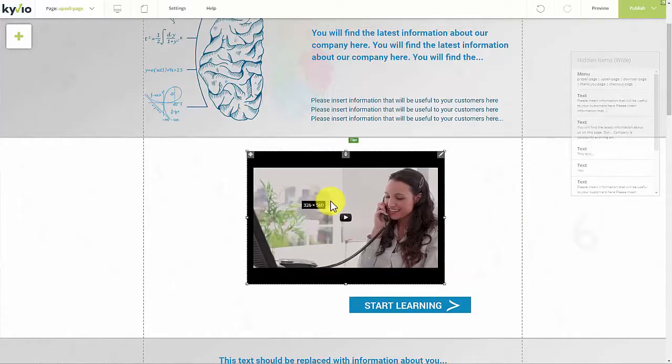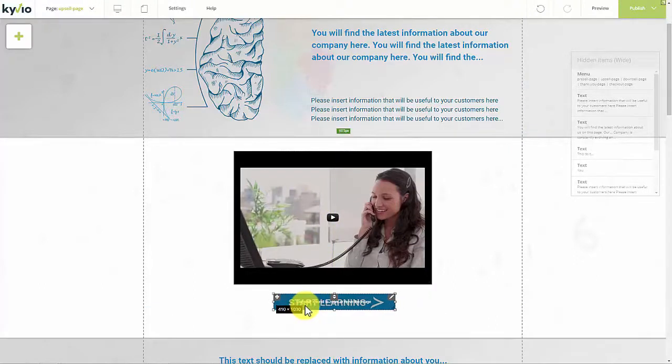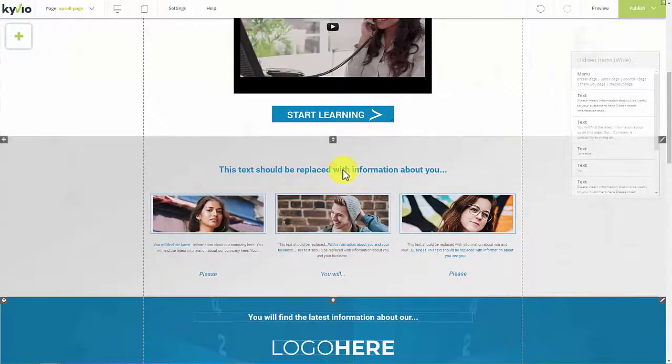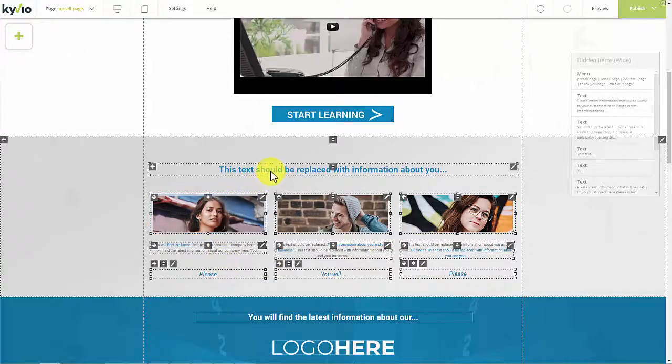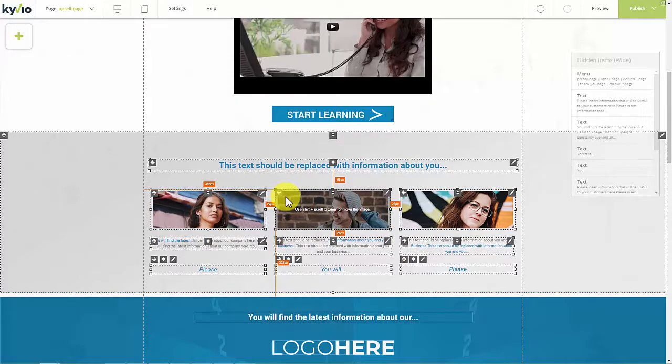So let's go ahead and move the video to the middle. And you can see with this kind of index, now we know it's in the middle. And if I move this as well, I'll see another line here which tells me we're now in the middle. So this is good. If I want to shrink the space a little bit, I'll just move it up top and the space gets shrunk, and then I can take all these things. Now let's say if I want to select everything here, I'm just going to select this, and say, okay, let's move everything up. And there you go. It starts moving everything up.